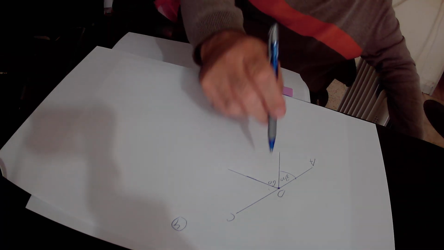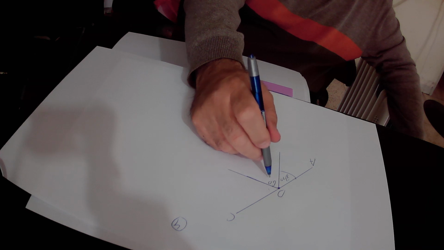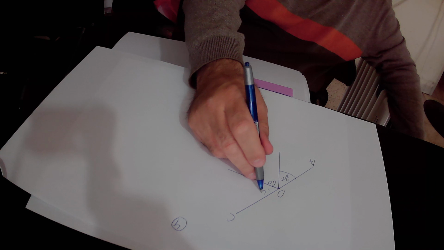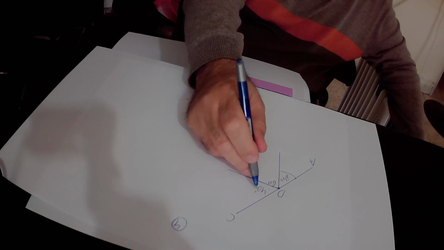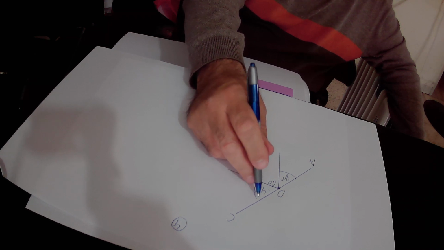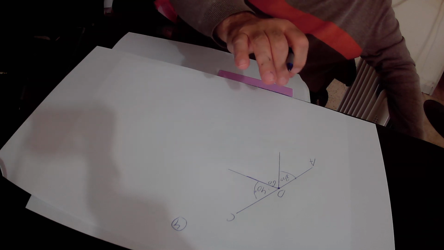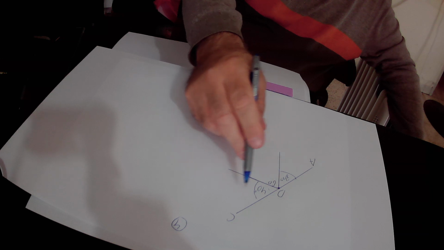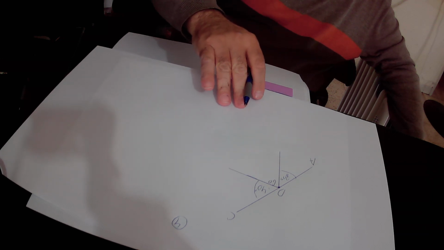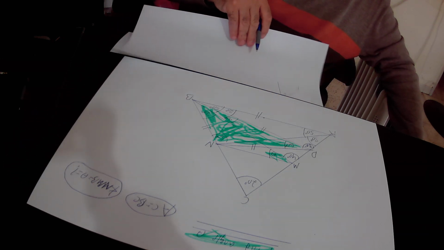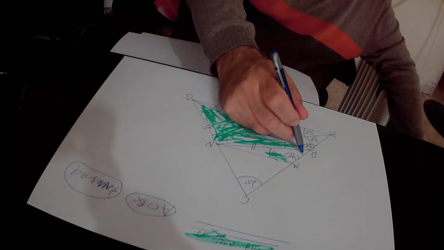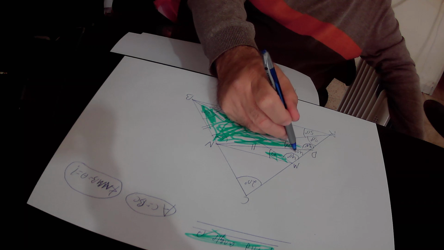Therefore, the missing angle: 80 plus 60 is 140. Therefore, the missing angle must be equal to 40 degrees, because 140 plus 40 is 180 degrees. It is the sum of the angles on one side of the straight line. So this angle equals 40 degrees. Yes, this angle CDN equals 40 degrees in its size.